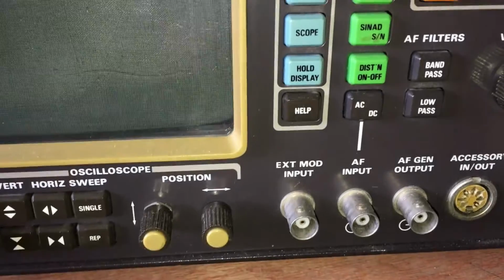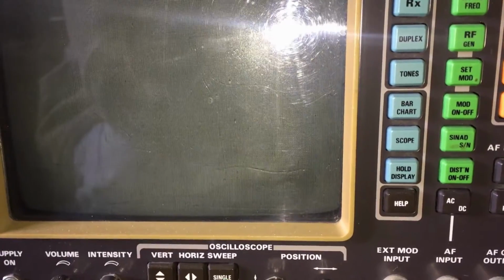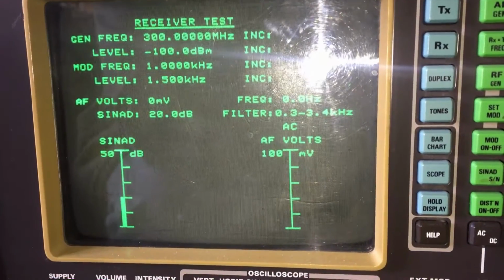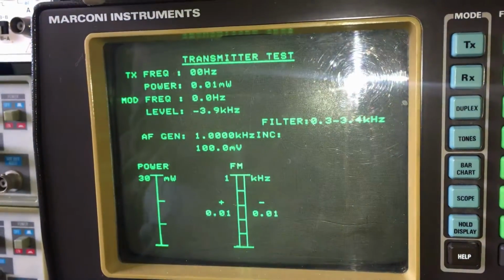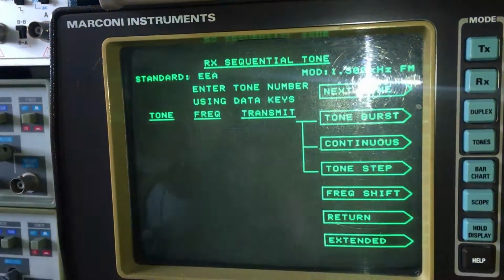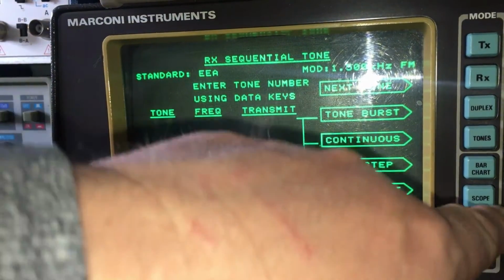This is a radio communications test set for work in order, more or less. There's a couple of sketchy bits on this one as well. There's a theme here you're probably picking up on. There it is, it's got all its receiver test there, transmitter test, duplex, tones, bar chart.